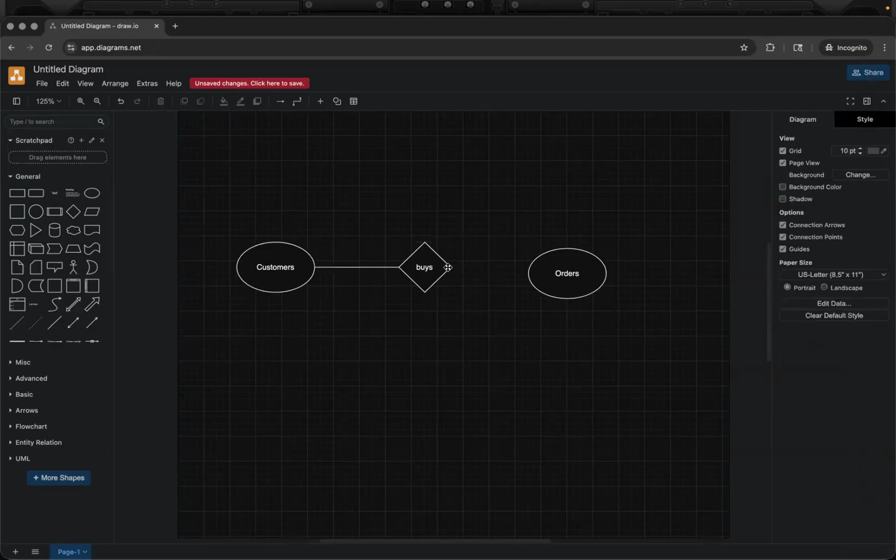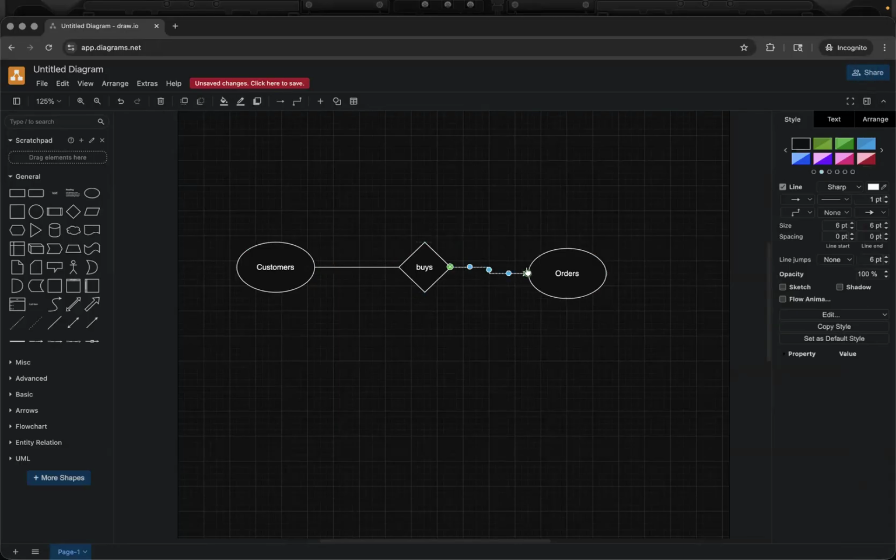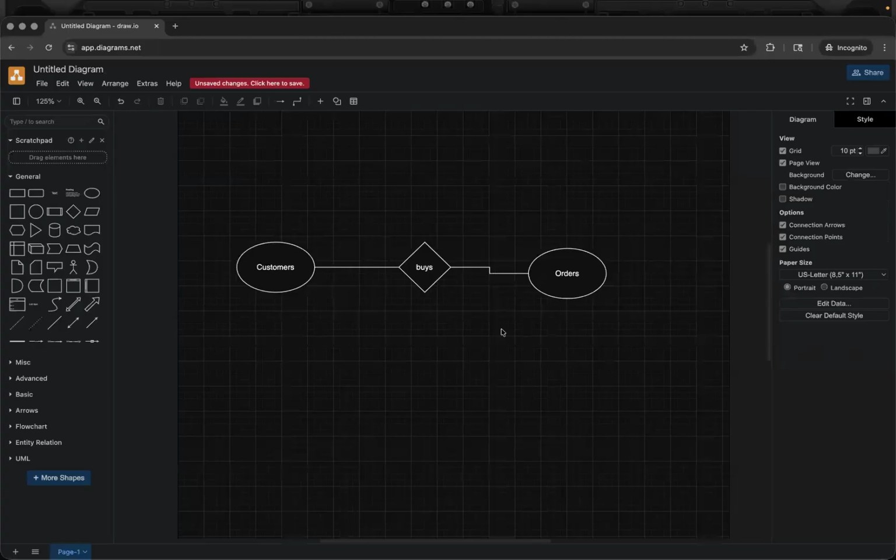So we don't have any direction, because later when we learn about some hierarchy of tables, then we do have an arrow. So be careful, don't mix it up. This one is already the basic ER diagram. You can always tell the customer buys the orders, and then the orders are purchased by the customer. Doing it this way is the most simple ER diagram.